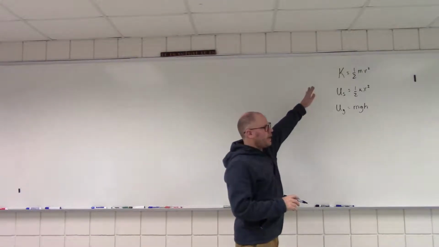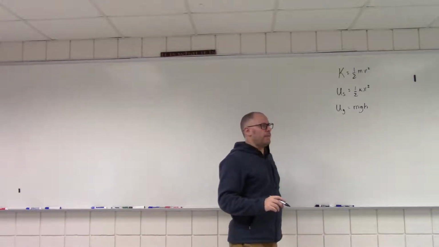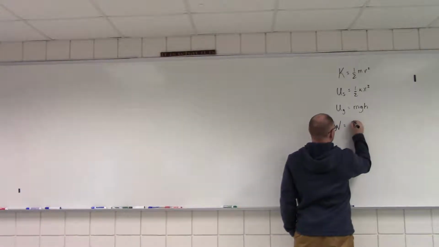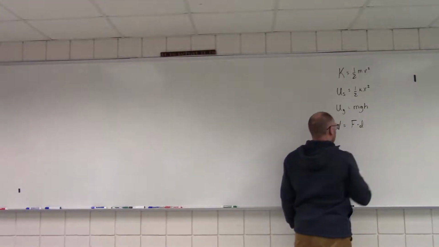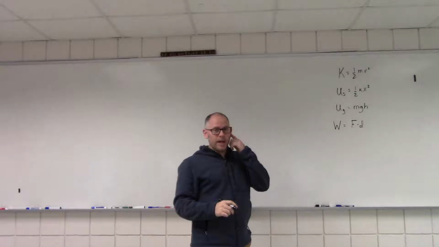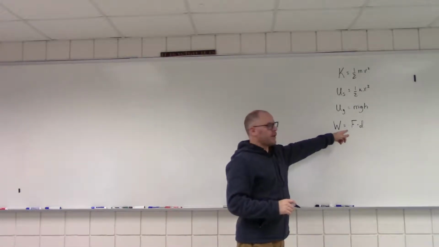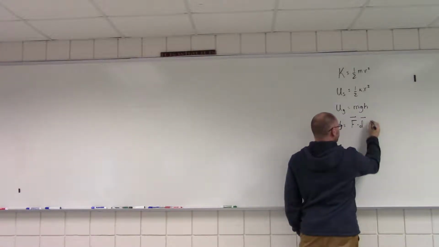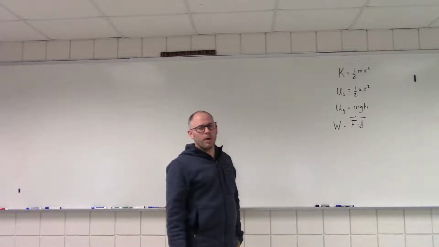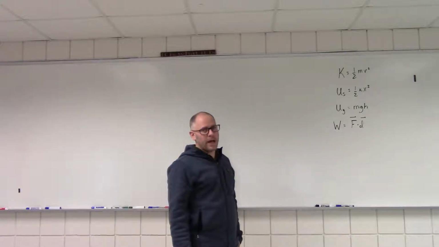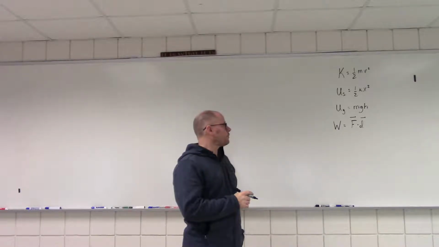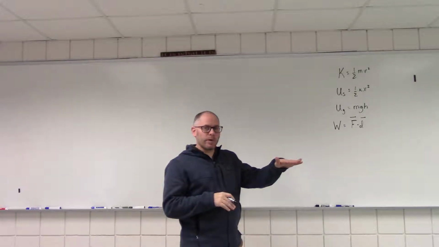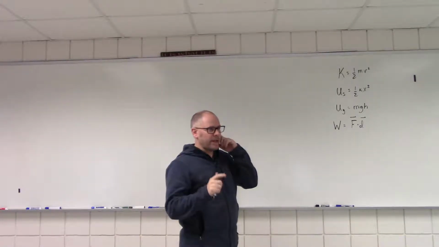So here are our three basic ideas. In general, we talk about work. The work is equal to the force times the distance. In a specific way, it's not just the force times the distance, it's the force vector dot the distance vector. So we only want the parts of those that are parallel, so we might have to use the dot product or figure out the cosine or something like that. And in a very specific case, if we have an object sliding with friction, we can get the work done by friction, but that is a specific case.